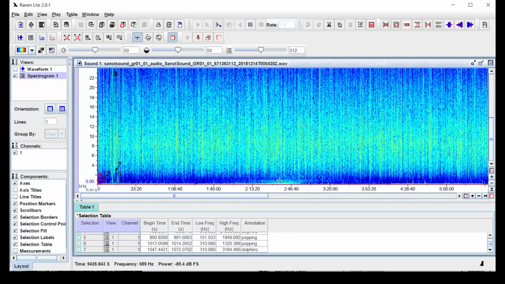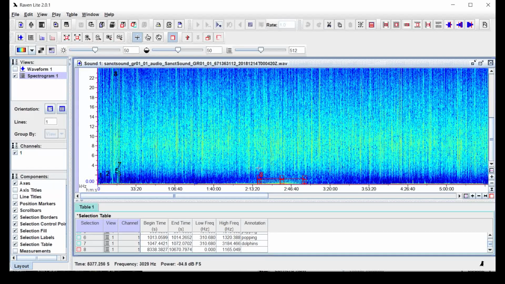We see here at the bottom in this lower frequency range a section that begins to build and grow and then dissolves over time. And when we look at that, it takes a little bit of time to listen to this entire clip because it's almost the duration of an hour where this noise begins to build and eventually dissipates out of the acoustic audio. But we can go ahead and select where it looks like that sound or that noise is beginning, and we can just drill in a little bit closer to that. And I just want to make sure that I've got all the way to the lowest part.